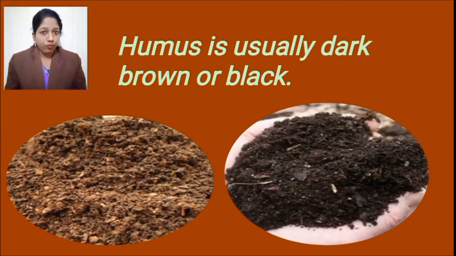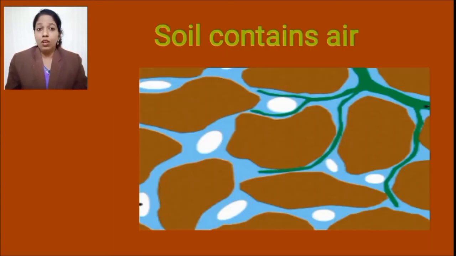So how do we know that the soil contains air? Children, you must have seen around you, when you pour water in the pot and in your gardens, then bubbles are seen coming out of the soil. Have you ever thought why this happened? These bubbles are coming out due to air present in the soil. When water enters the space between the soil, it fills the space which was filled with air. Now the air exits as bubbles. This shows that soil contains air in it.